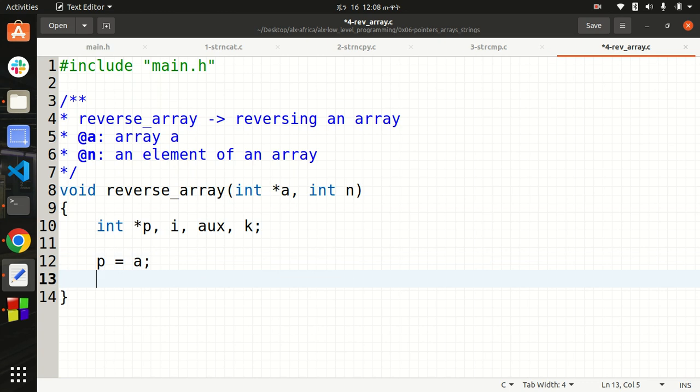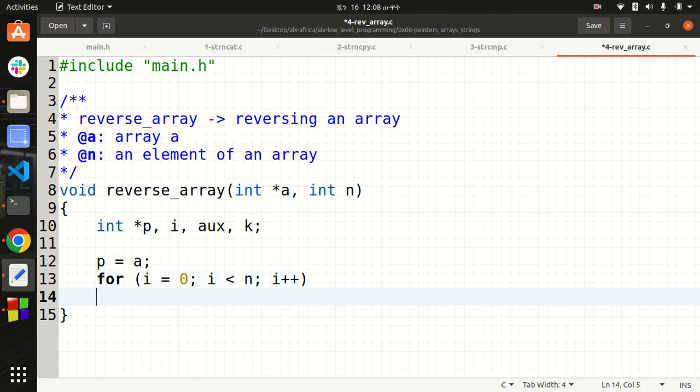I'm going to move down and write a for loop, which is i equals to 0, i less than n, which is the length of the array, and i plus plus. This loop is going to help us move through the array and go to the end of the elements.